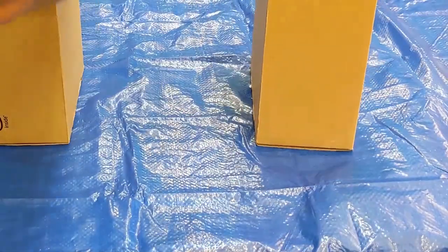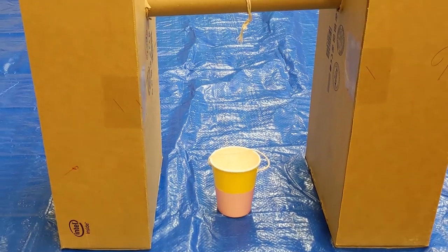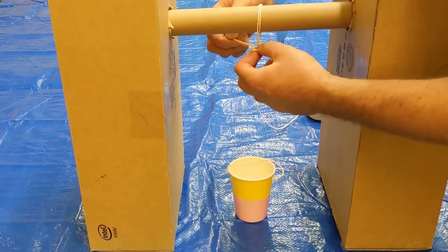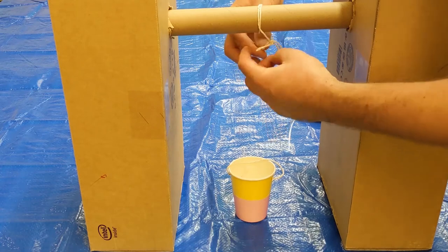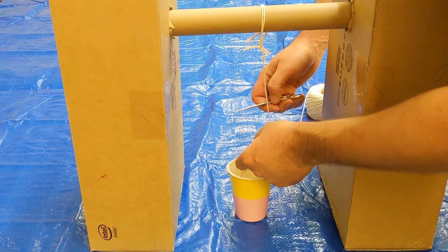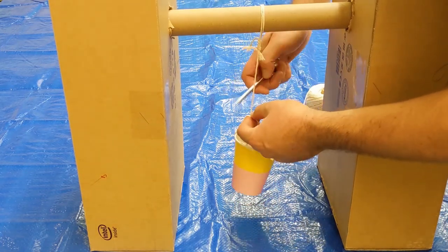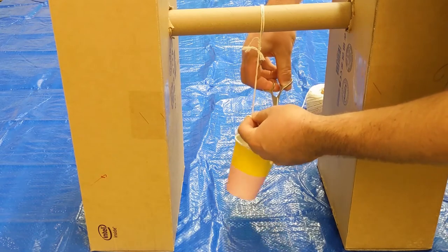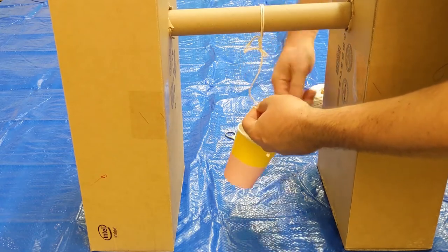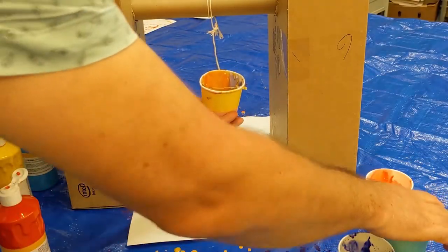Now it's time to put the tarp down because we're almost ready to paint. You can use a tarpaulin or newspaper, or if you don't mind making a big mess then it doesn't matter. Now get a length of string and tie one end to the top of the tube and the other end down the bottom. This wants to hang so it doesn't want to be too low down. There we go — make sure you've got plenty of freedom of movement. Our pendulum is now ready to swing.